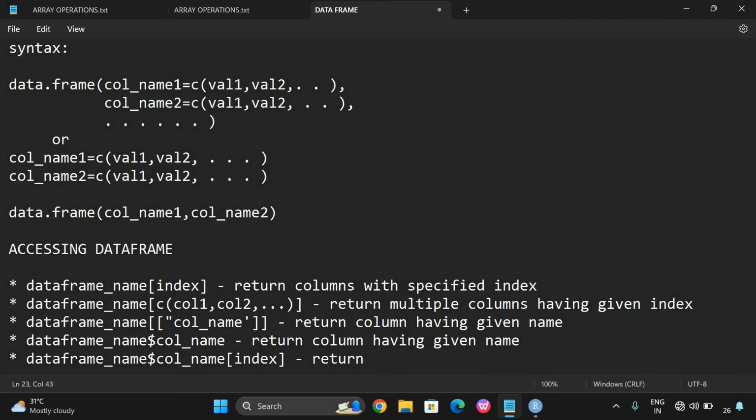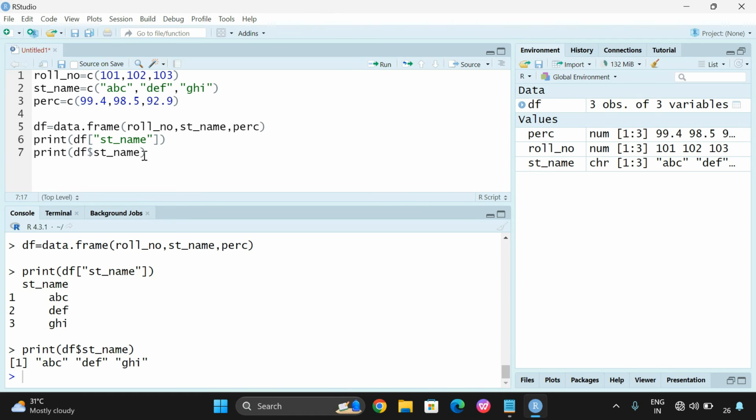So it returns the element having the index in the specified column. For example, dollar st name, and I will go with 2. You can see only def gets printed because def is the second name. And if you give here 3, you get only the third one, that is ghi.